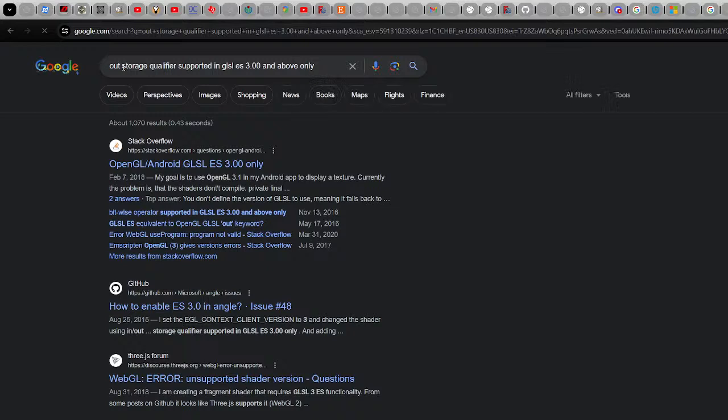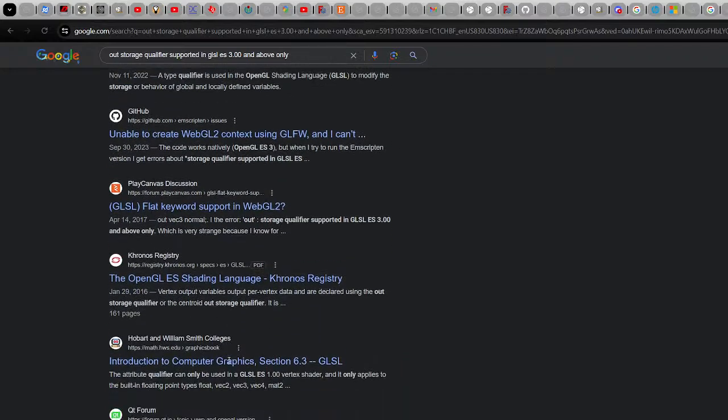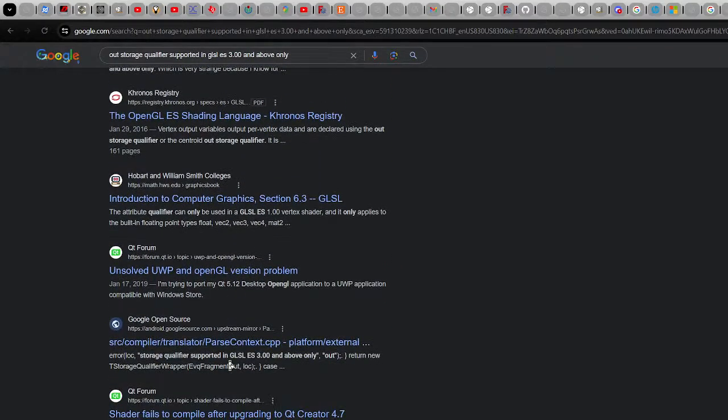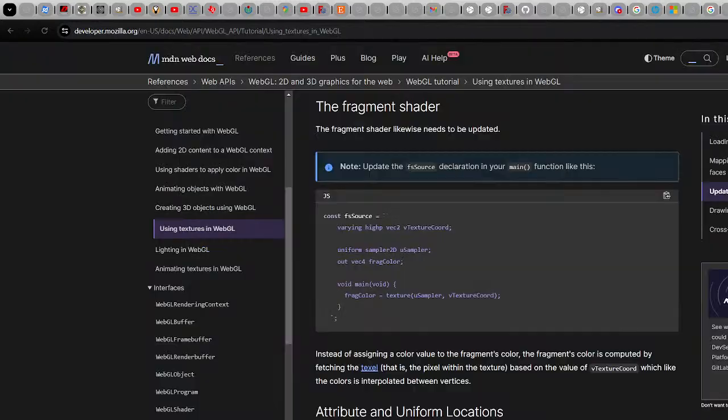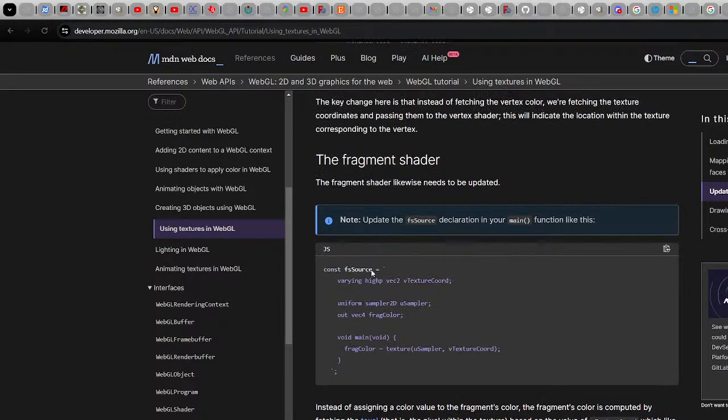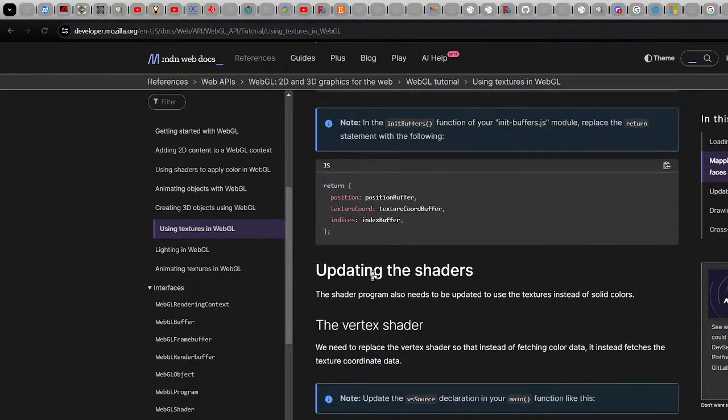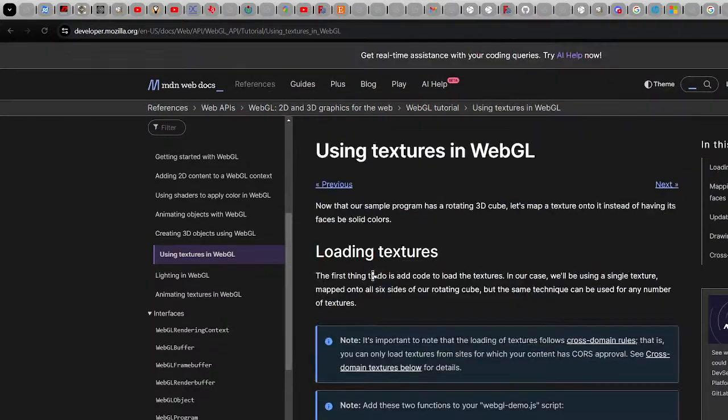So out, not... Oh, out. Scroll back all the way up to the top, see if I missed anything.